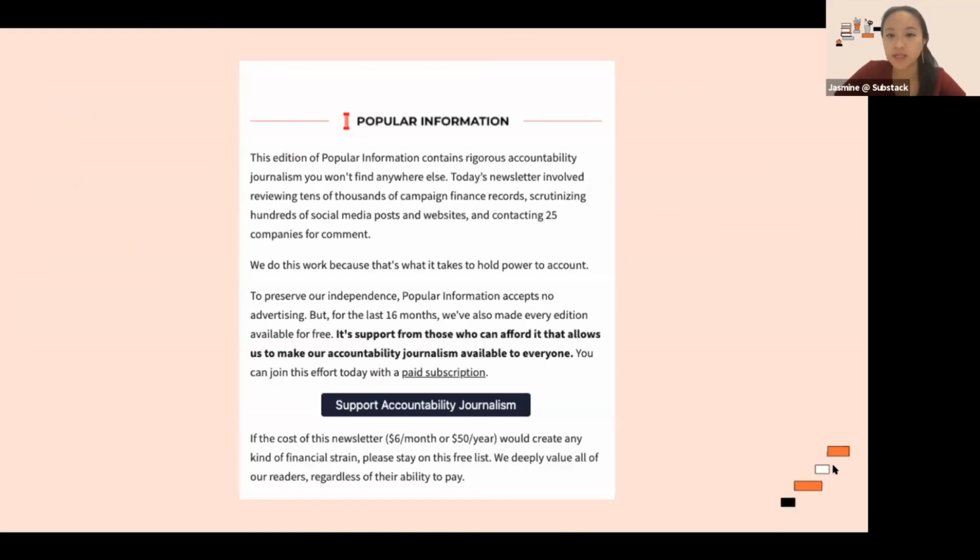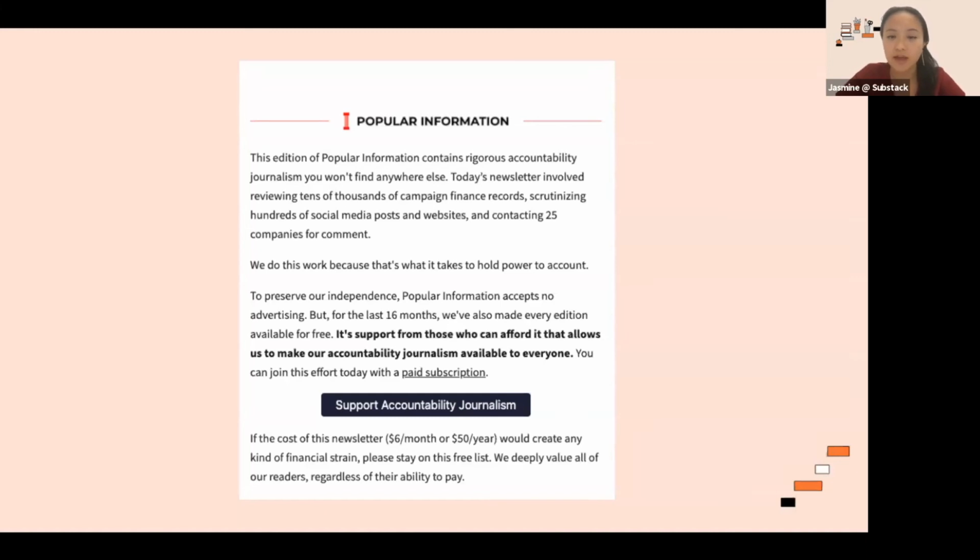I think one of the most interesting examples of a really clever use of an email header is from Judd of Popular Information, where he does investigative reporting. And what Judd found is that he uses the header and footer to remind people about the paid tier, but it's not just the standard subscriber benefits, like you'll get new stuff by paying, but also enveloping that in this broader message and mission about the importance of accountability journalism, right?